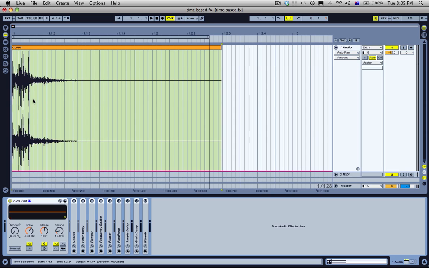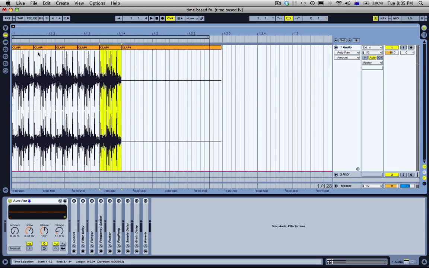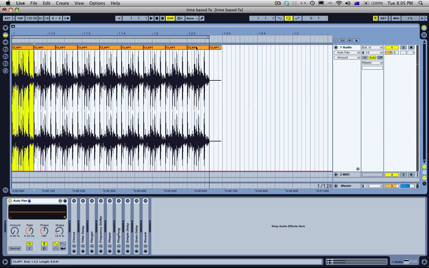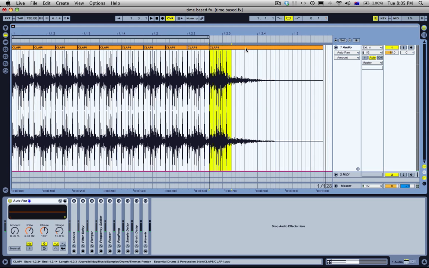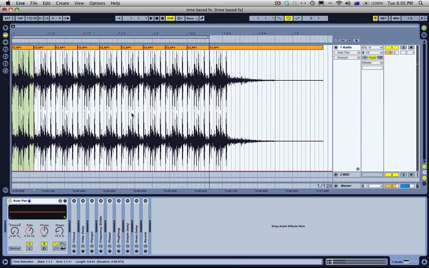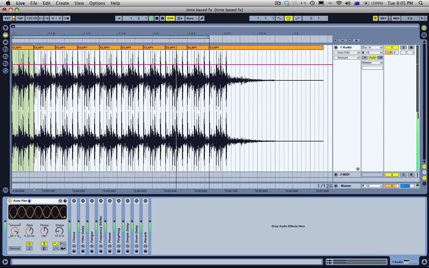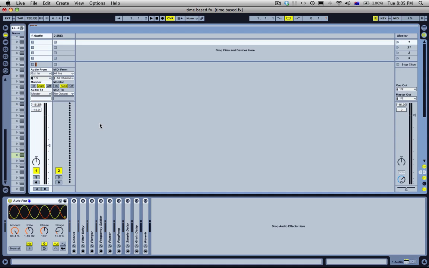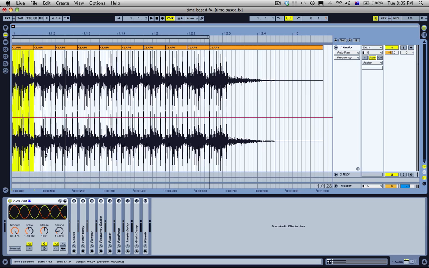And I'll just duplicate this sample a few times so we can hear what it's doing, because at the moment it's just a clapping sample, so all we get is this, which isn't going to really help us for what I want to show. So I'll just play this, and with the amount all the way down, it'll sound mono, it'll sound like it's in the center. And as I start turning this amount up, it starts getting thrown between the left and the right speaker. So I'll just do that. So you can see how it's panning between the left and the right speaker. You can actually see it in the levels here. The signal going between the left and the right speakers.